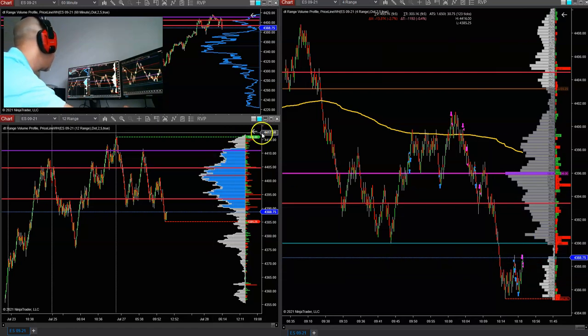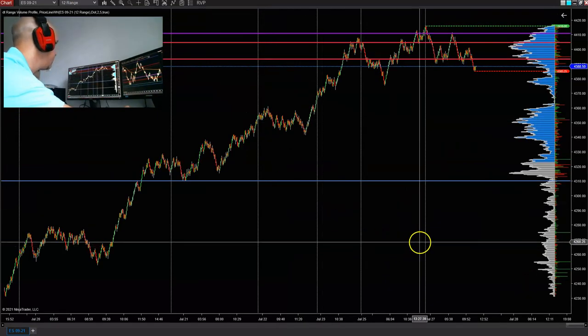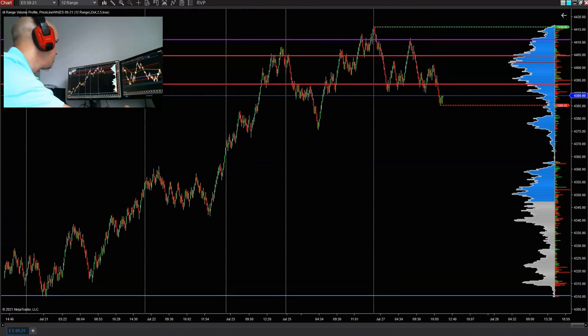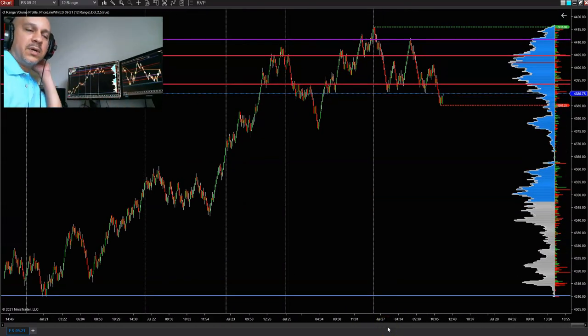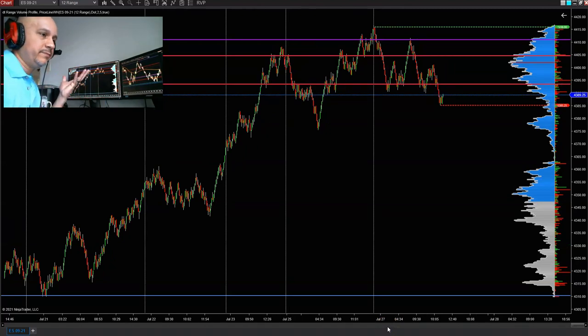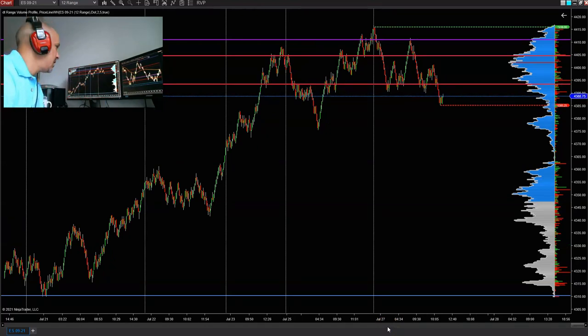So right now, price to me is not in a good area. Primarily, most of my trades, I'm a long trader, so I'm kind of geared in my mind to look for long trades, long entries. I will take short sell trades if I see a good area to take that trade from, some rejection on the top end at a particular level where the market fails. But right now, I'm just going to hold off.